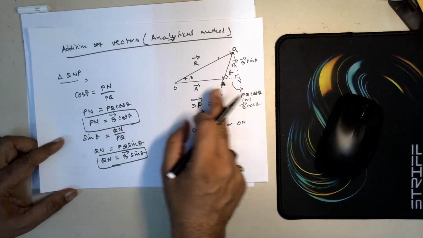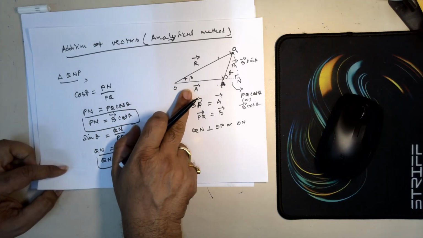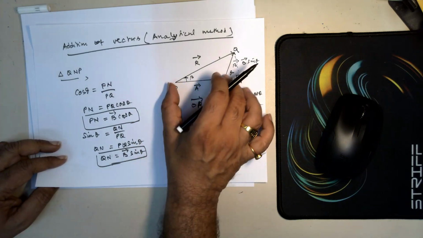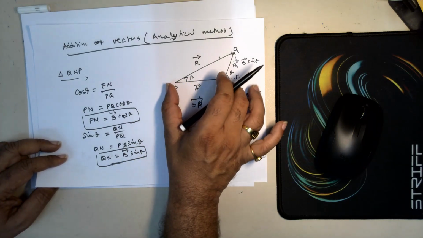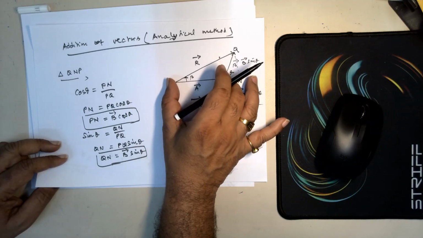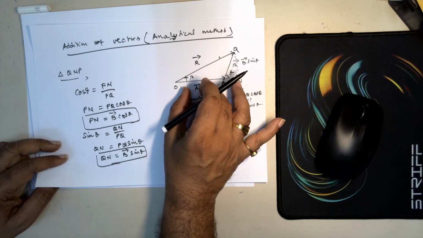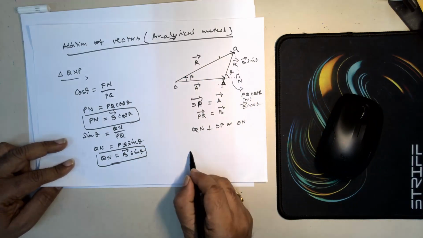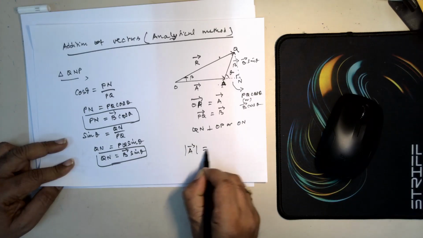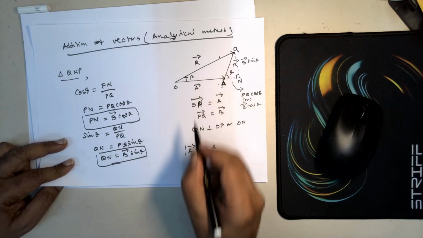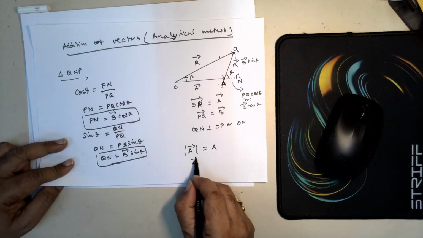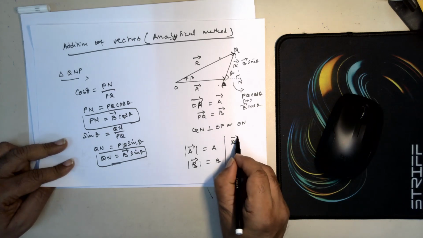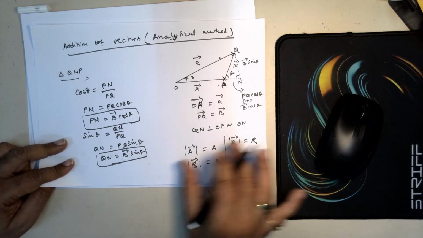Yes. So it means you have got this A, and whenever you apply the Pythagoras theorem, you have to consider only the magnitude. So you have to take the magnitude of vector A. Are you able to follow? So it means simply A. What do you mean by magnitude of vector A? You can call it simply A. The magnitude of vector B is called simply B, and the magnitude of vector R is simply R. Okay, so remember this.